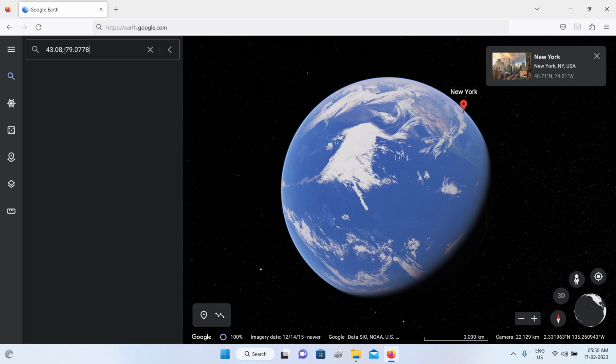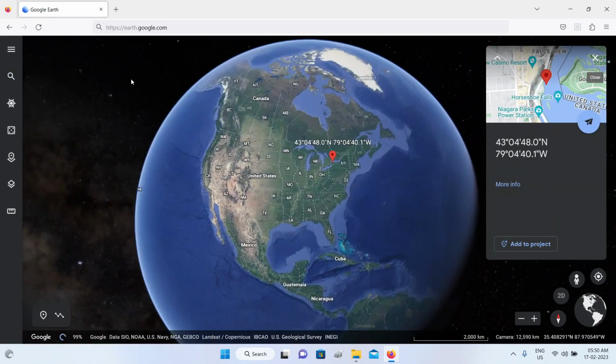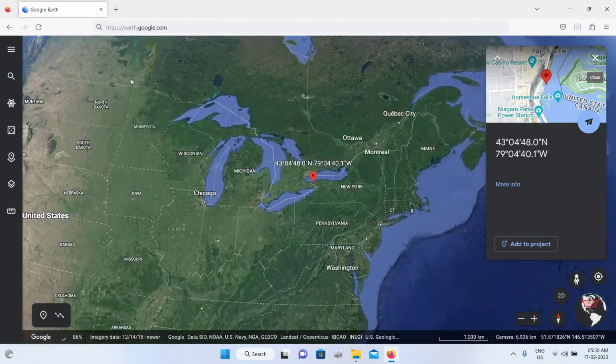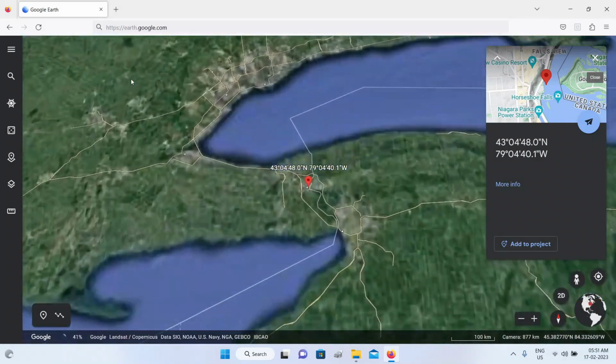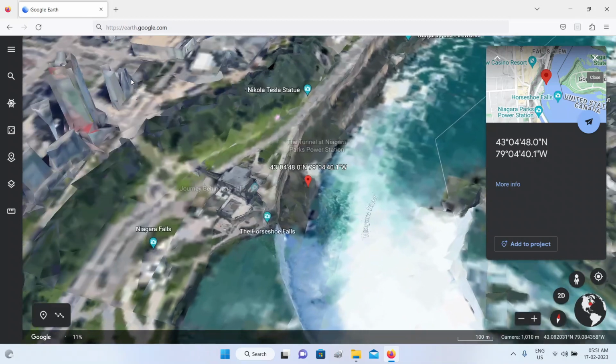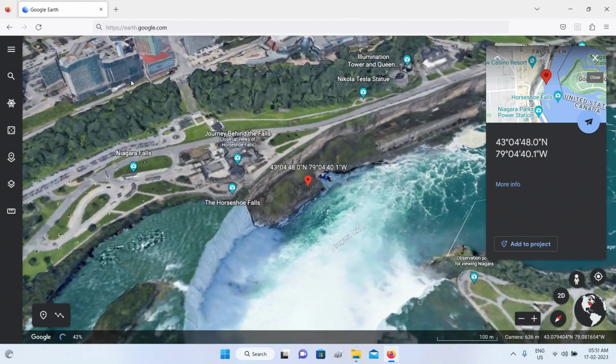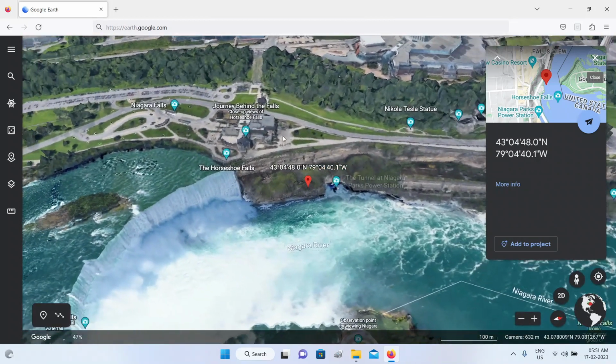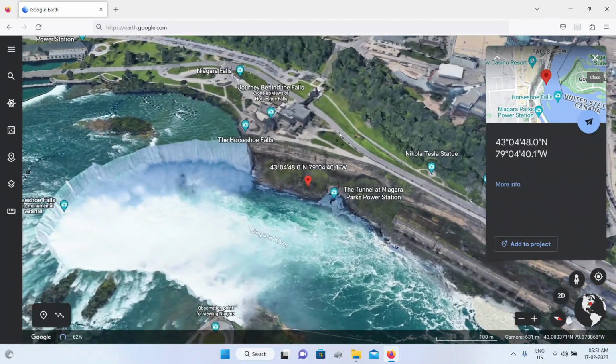So if you are wanting to reach a location, you need to have the correct coordinates. And when you have done this, just press enter. The globe will move and then you will just simply be taken to that particular location. So if you don't know the name of a place, or if a place is not named, you can just simply type in the latitude, longitude of that area, and you will be taken to that particular location.